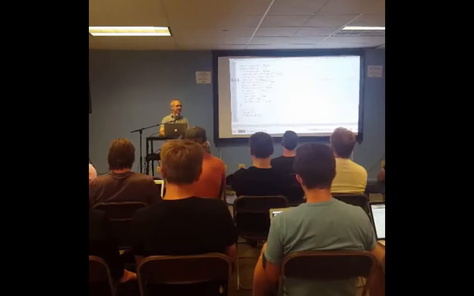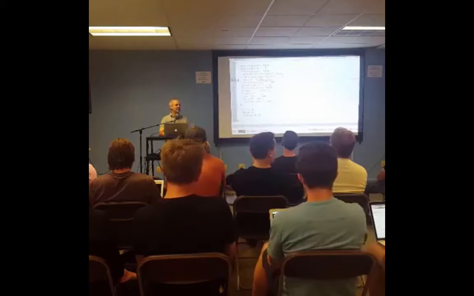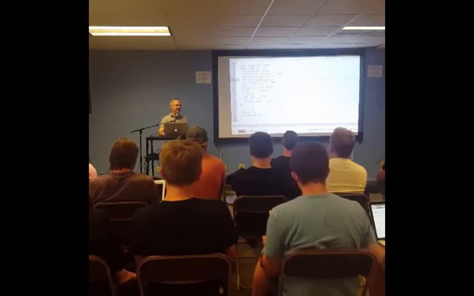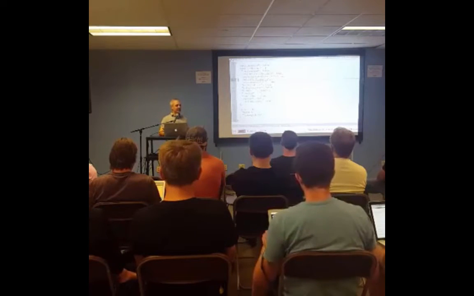Any other questions? What's the advantage of using live server over something like Node just to serve up your files? Sure. Yeah. So lite server is a Node server. But you can use all kinds of Node servers, and I used to use one called HTTP server or something like that.